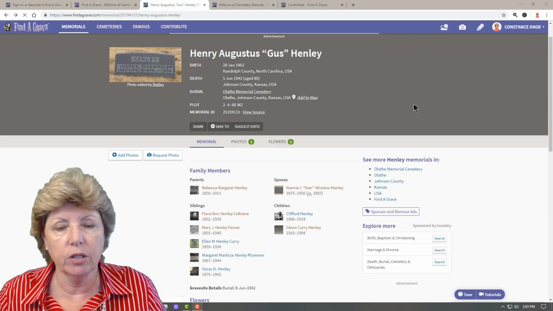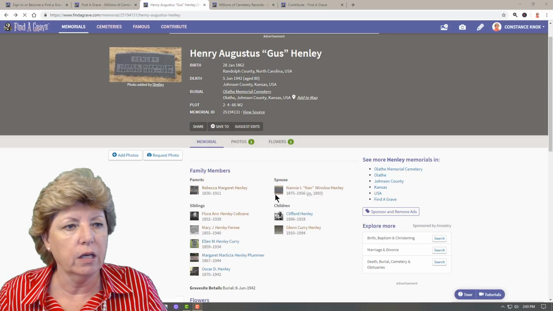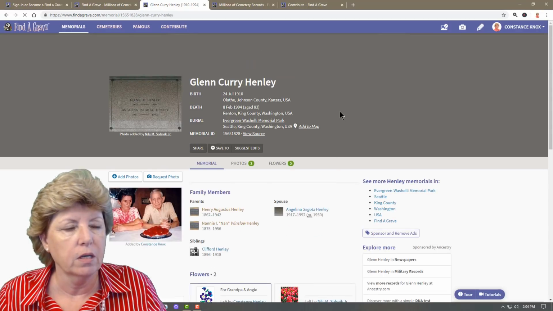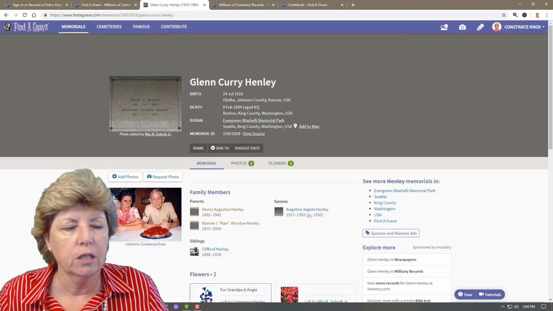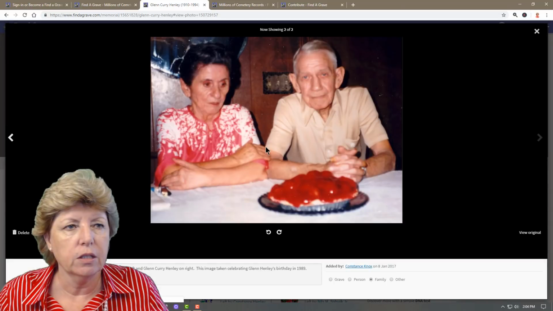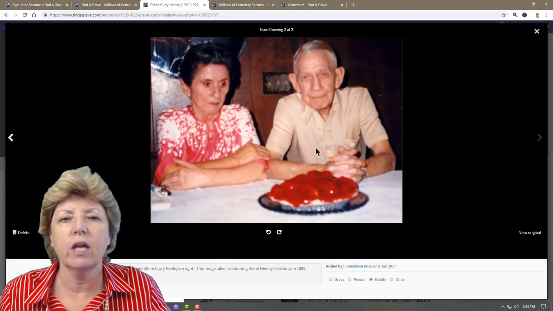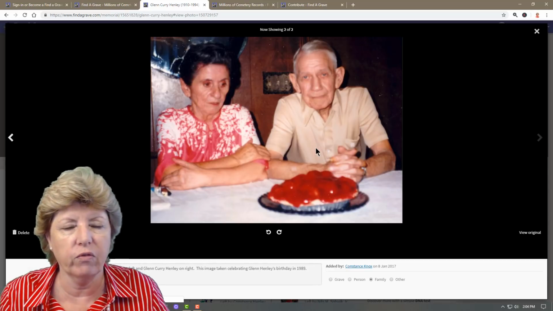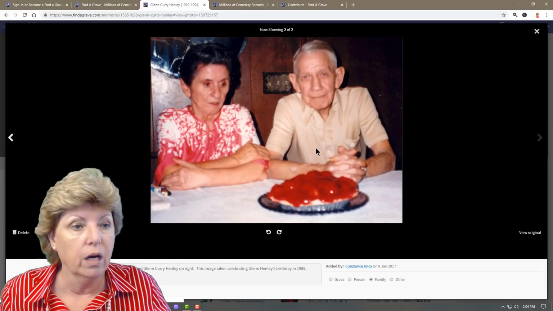So as a contributor, you can contribute information, but you can also contribute photographs. And so I'm going to jump down here to my grandfather here. Now here's a situation where I contributed a photograph. Now good genealogical ethics says that you would ask permission to use this photograph before using it in a publication or anywhere, quite frankly.